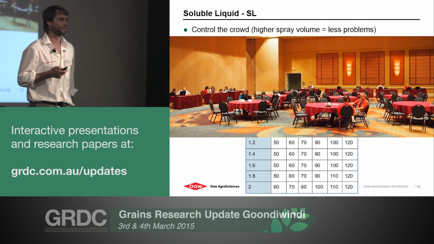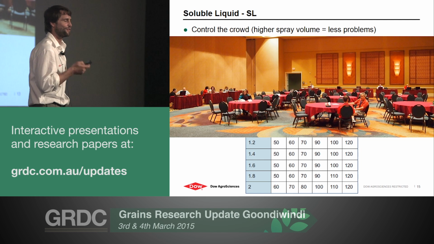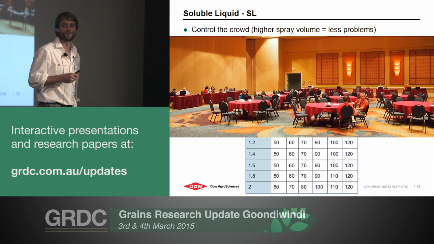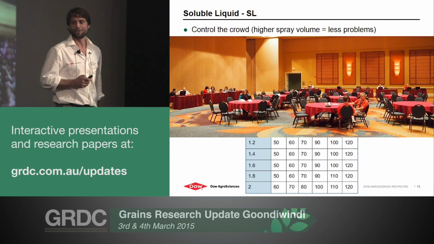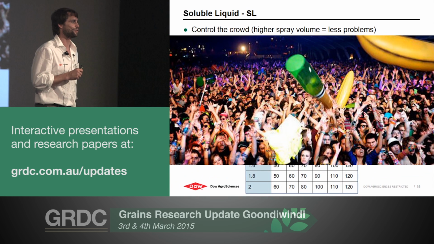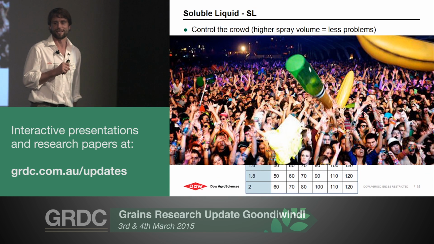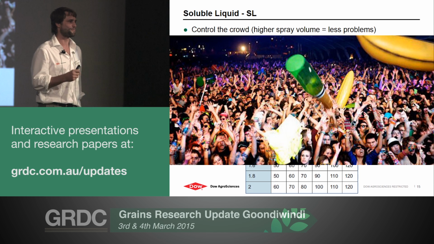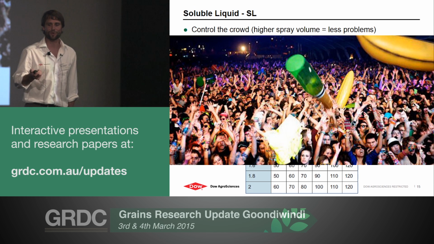So if you're throwing a party and it looks like this, I think it's fairly safe to say that no problems are going to happen. If your party looks like this, where you're cramming everything in your spray tank, it looks like you've got a bit of alcohol in there, good diversity, you're going to have problems in your spray tank. And so you want to avoid that.